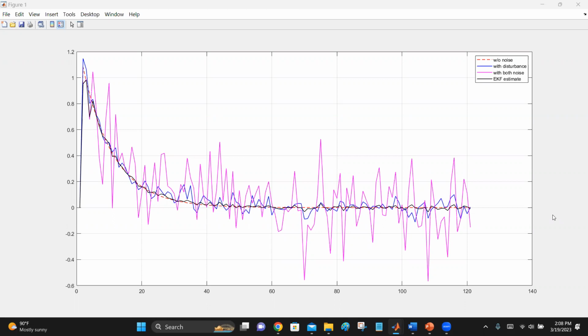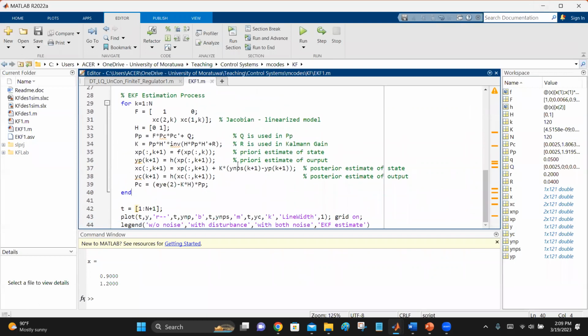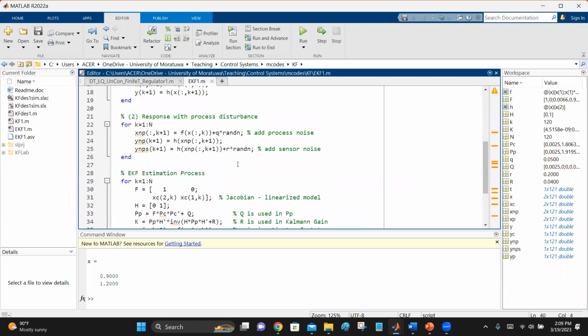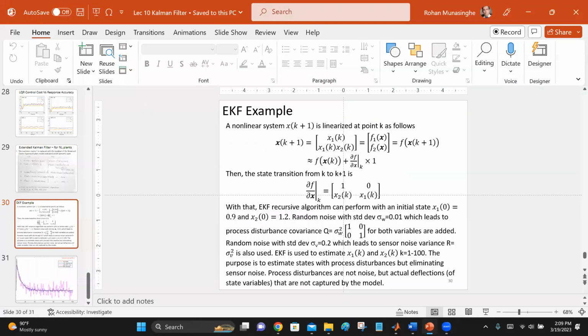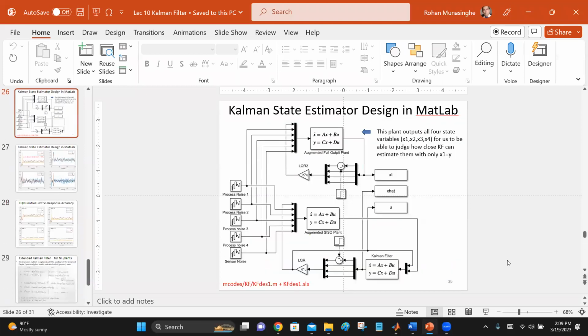Right. Now, if you use the extended Kalman filter, there are ways to do that. Like I have coded over here. That is one way. But if you do a complicated system where you have the MATLAB code and also a Simulink block, you have a MATLAB extended Kalman filter block. You can use that block and fit it into your MATLAB Simulink file, just like over here.